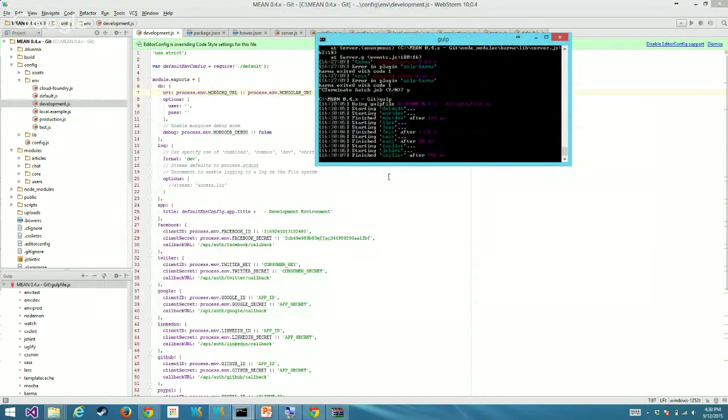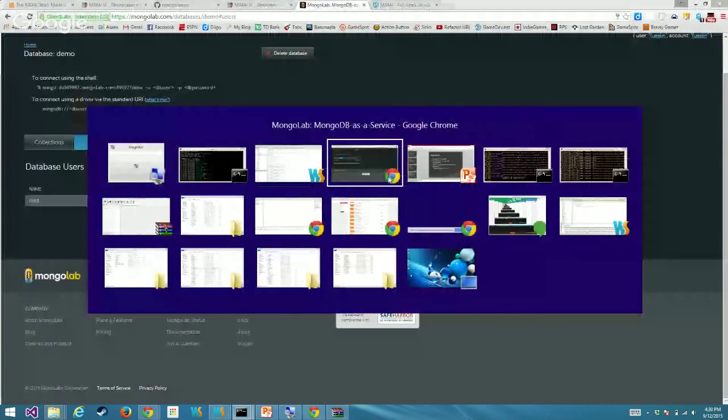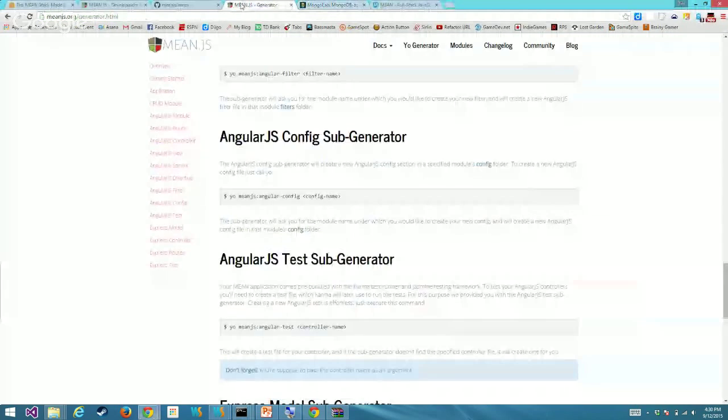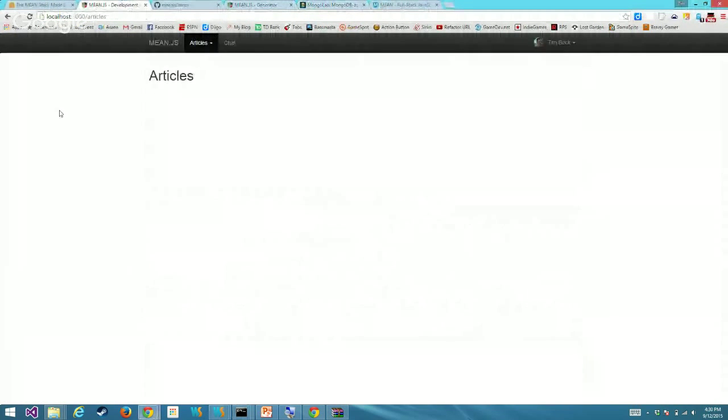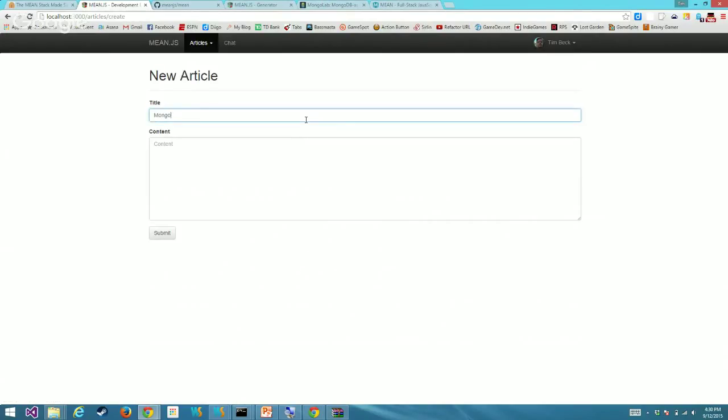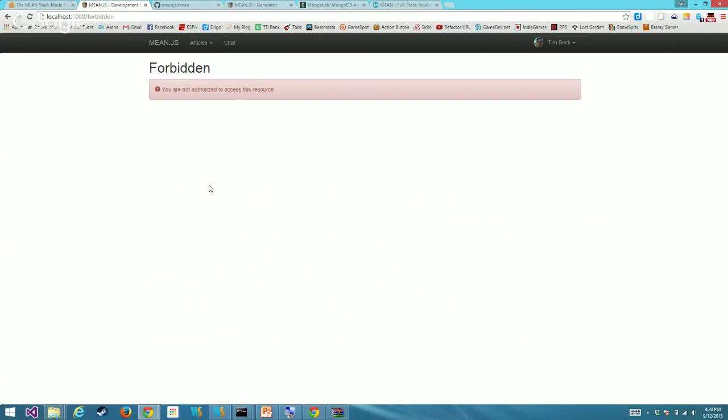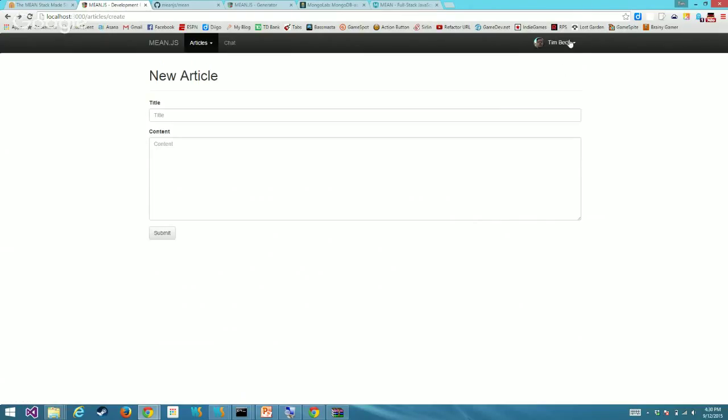We are now running against a different database. I'm sure the quickest way to tell is to go to the articles list. There's no articles. Remember, I had created one. So let me go through this really quick. MongoLab test. Create it. Whoa.